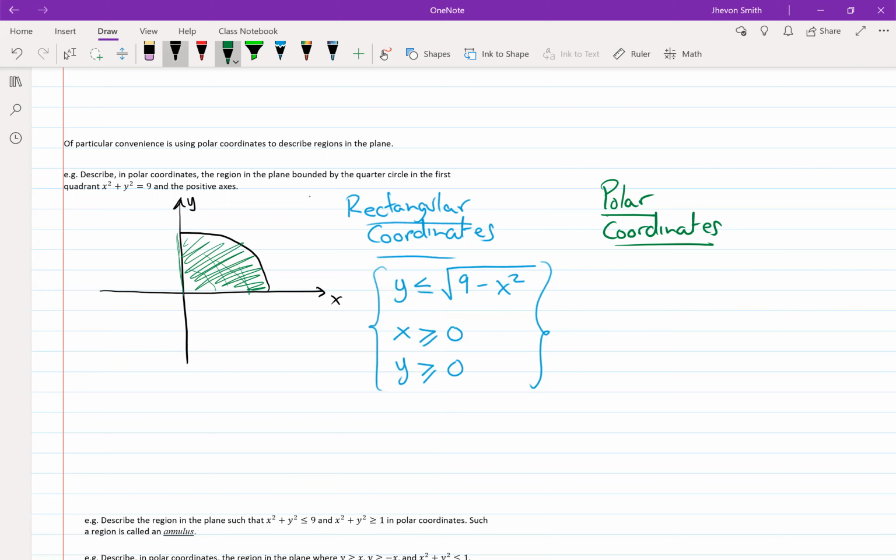So someone mentioned r is less than 3. Almost. We definitely want it to be less than or equal to 3. But of course, greater than or equal to 0. This is all distances from the origin moving all the way out, right? So 3 is just this point way out here. 0 is when I'm right up against the origin. I want those numbers and everyone in between, right? If I only wanted the outer circle, if I look at r equals 3, well, this is literally only the edge. Once I say r is less than or equal to 3, now I get the edge plus all the closer stuff, right?